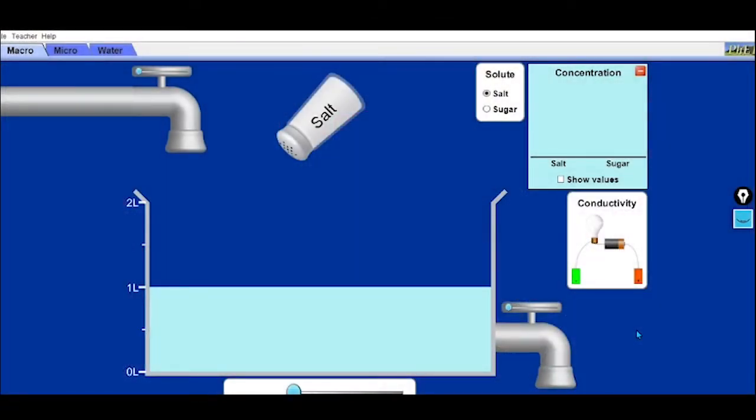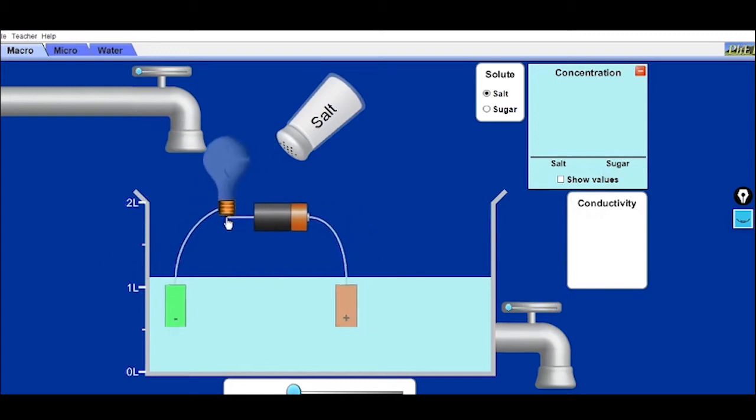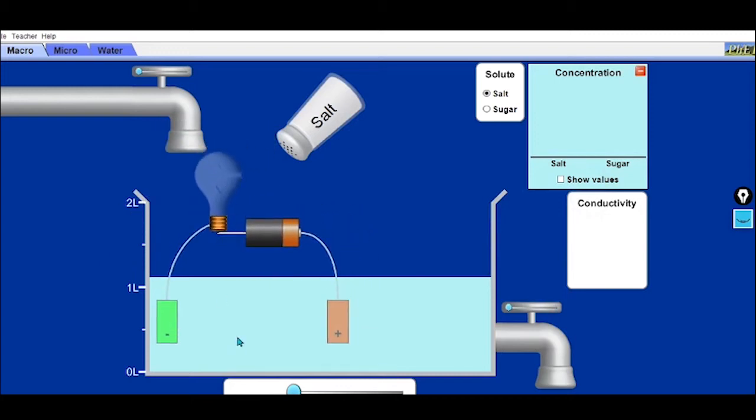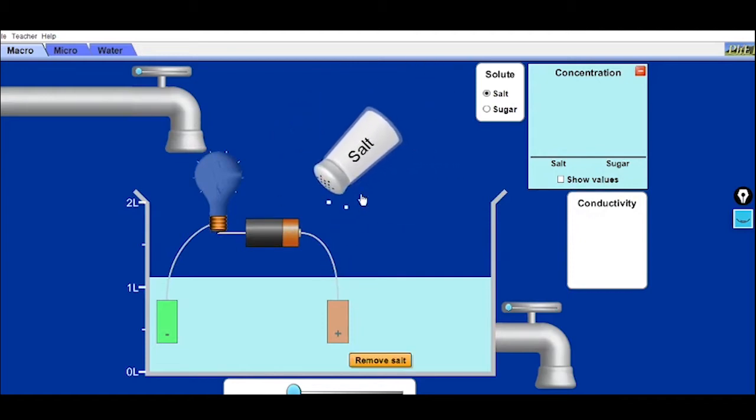Let's visualize it with an interactive activity. So here you can see there is water in a beaker. We can pour more water if we want to. Now we are going to add salt here. Before this, we just place battery and bulb here, so till now it's not glowing. We are adding salt. As we are adding more and more salt, you can observe that the light is glowing slightly, and you can check the amount of salt here also.